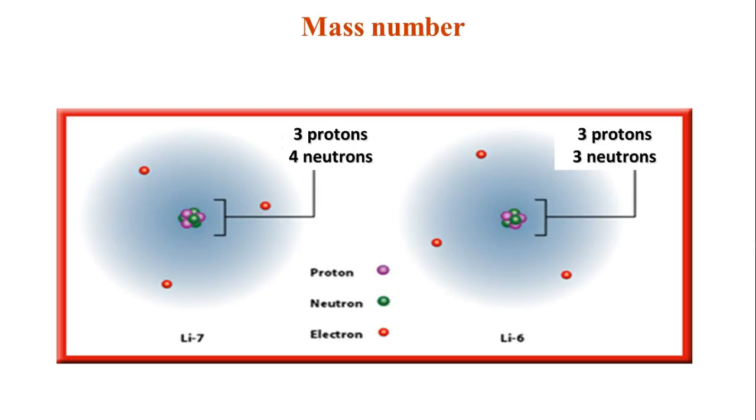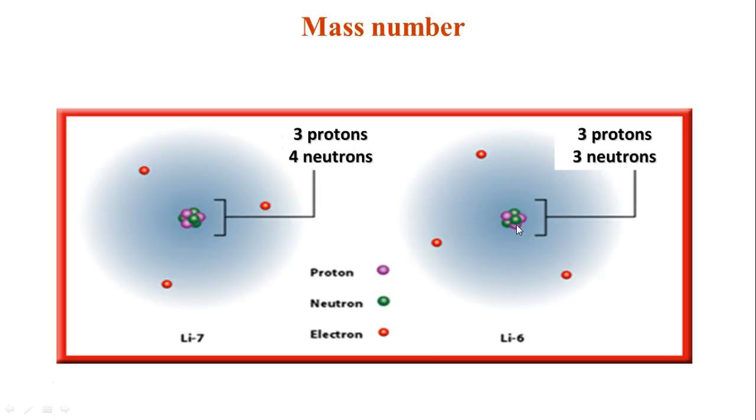This is important because there are different things called isotopes, which we'll get to later, and that's when a certain element has a different mass number. For example, this is lithium 7, because it has 3 protons and 4 neutrons, and this is lithium 6 because it has 3 protons and 3 neutrons. So the number of neutrons is the only thing that changed. Remember, the identity is based on the number of protons, so we can only change the number of neutrons. Your mass number for this one is going to be 7, and for this one it's going to be 6.